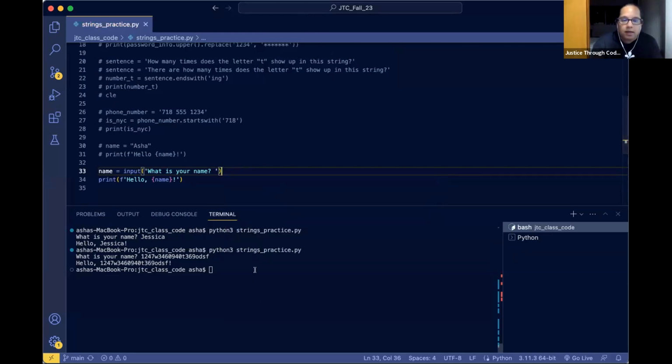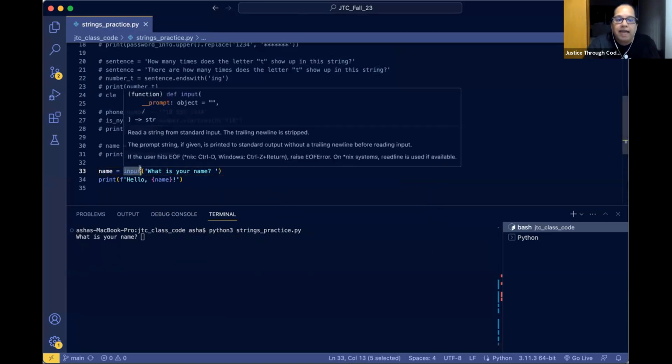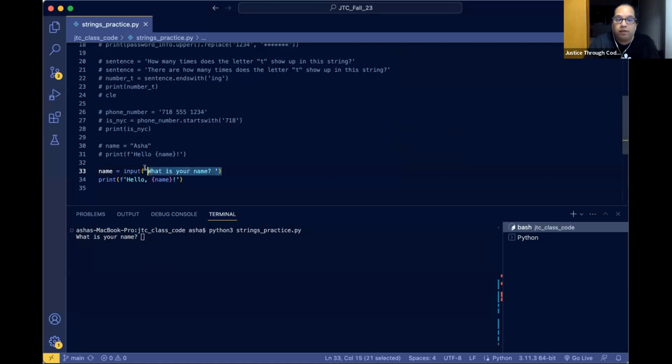Save it. Okay, so I'm running my file. The first thing it's going to do is this part. I'm saving a variable. I use the input function and I'm telling the terminal to ask the user what my name is.